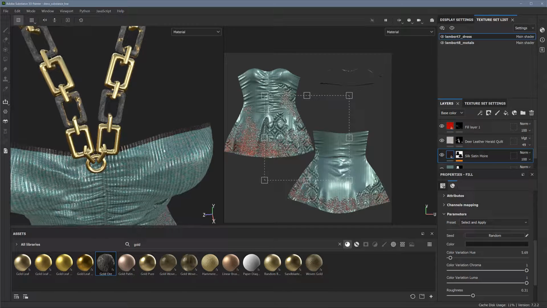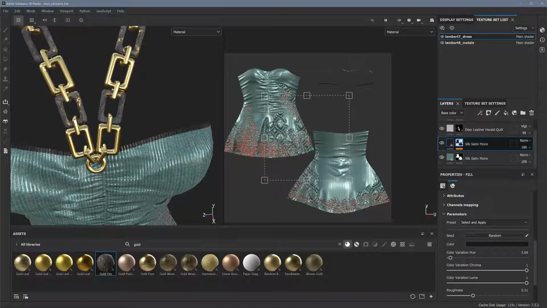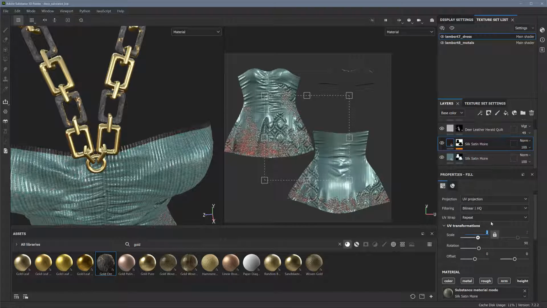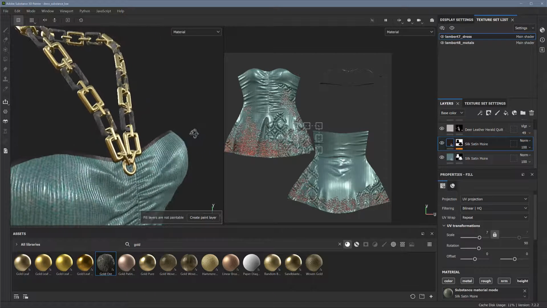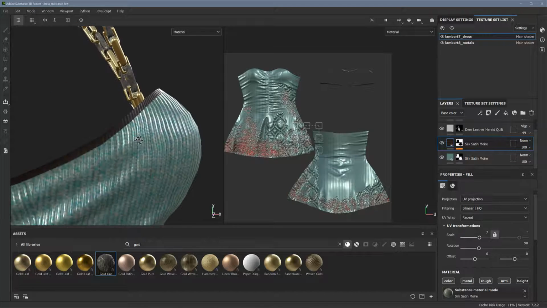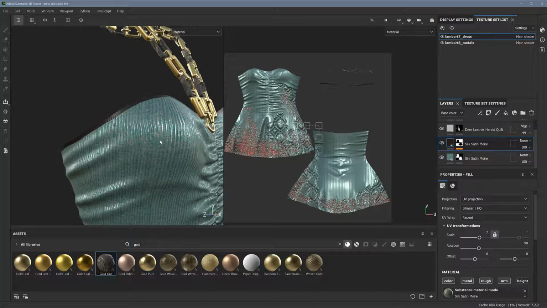Now I also could say I want it to look a little bit different or even be a completely different material, but I will just change the scale and set it to something like 6 or even 8. So it's like a fine rib. That's too much. 7. No, something like this. See, so even the texture itself looks a little bit different.